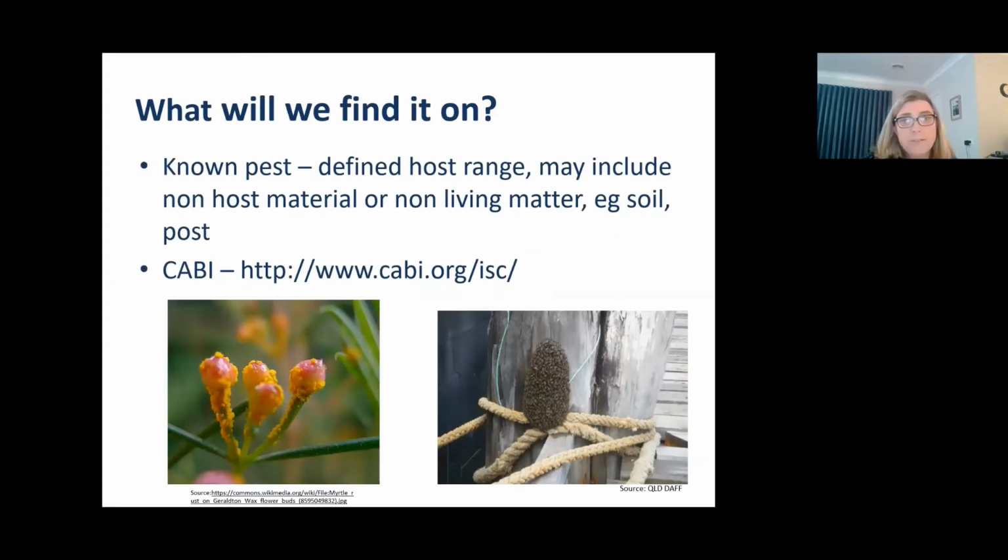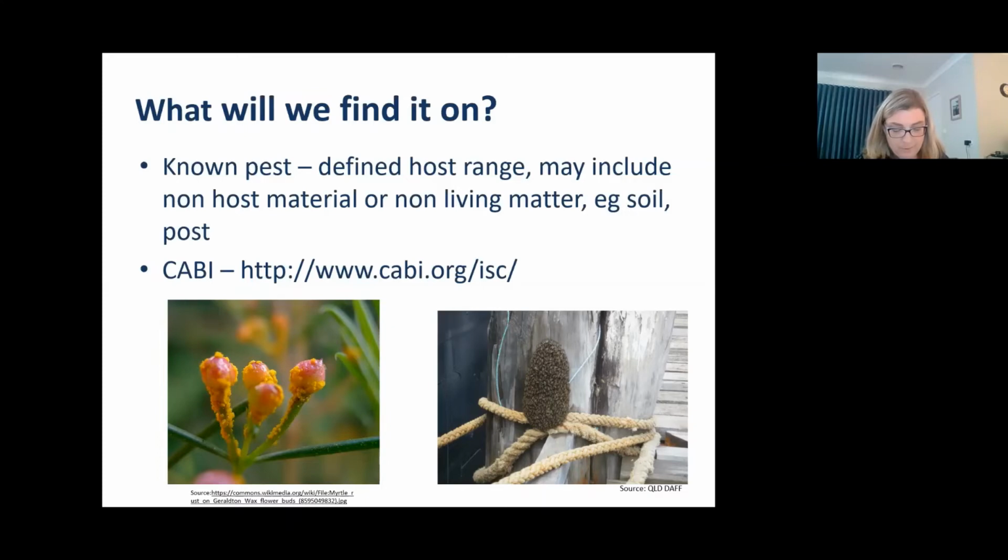If you're looking at hosts, it's important that you know the host range of a particular pest that you're looking at. So some things will be very specific. They'll only affect a small number of plants within a specifically defined genus or family, and other things could well affect hundreds of different types of plants. And we also need to think about those plants that we're not even particularly bothered if they are attacked by a particular pest, such as weeds, because those weeds can often be much easier to access in the landscape than, say, a crop or particular plants in backyards.